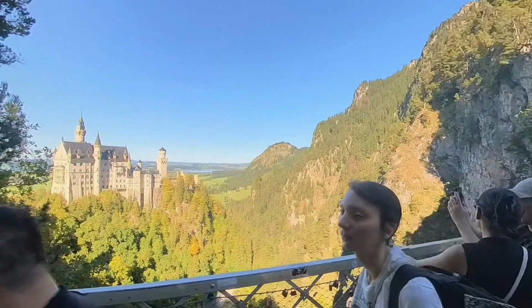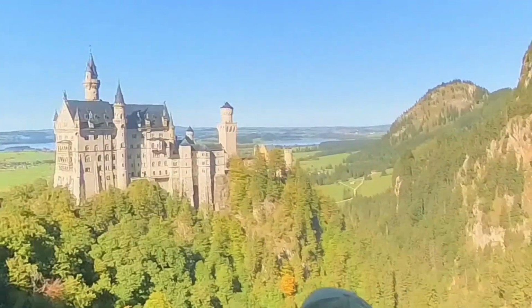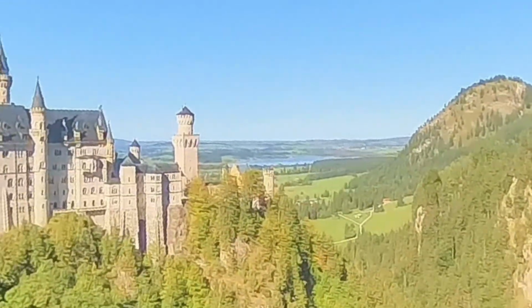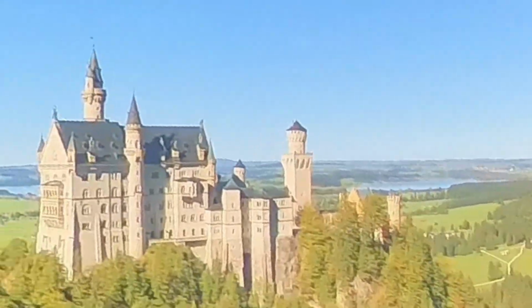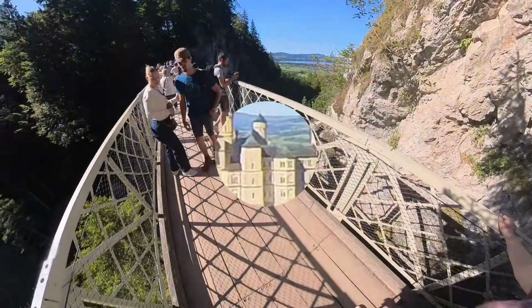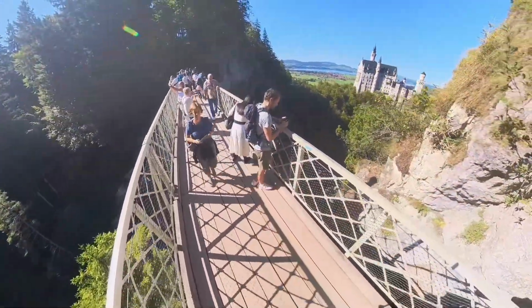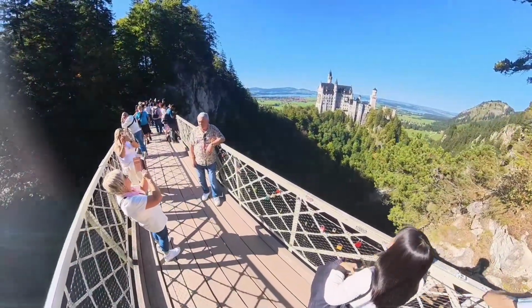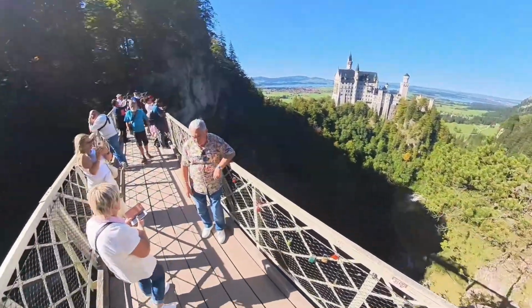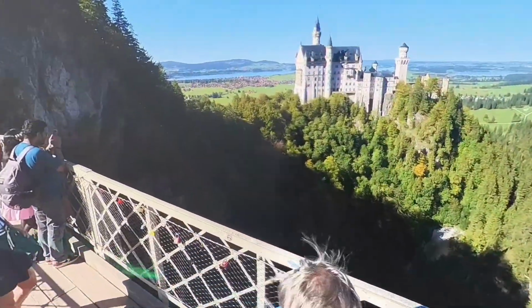And you can go up on the top. You could see just a little bit higher up when you're on the other side of this bridge. If you have proper shoes, you can go actually higher up. We didn't have proper shoes and decided we're not going to do that. But I guess it would be quite pretty, and you can see even higher up than most people will see. The look over the whole Bavarian Alps and the area there.